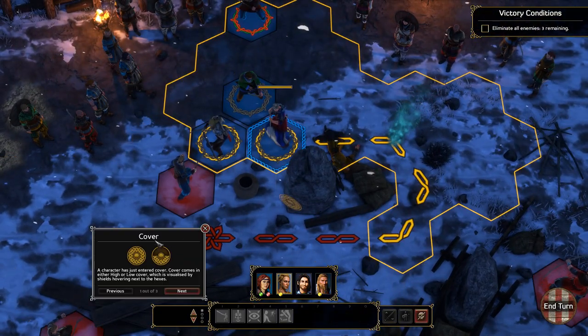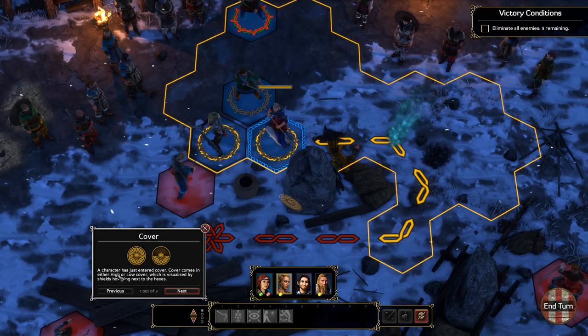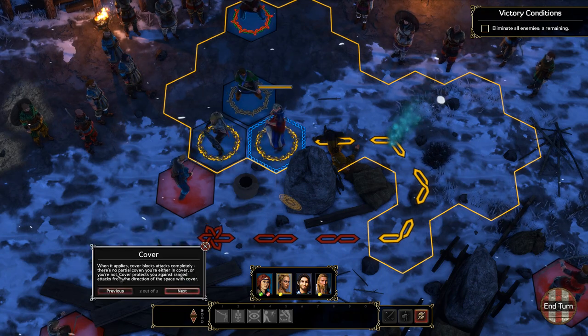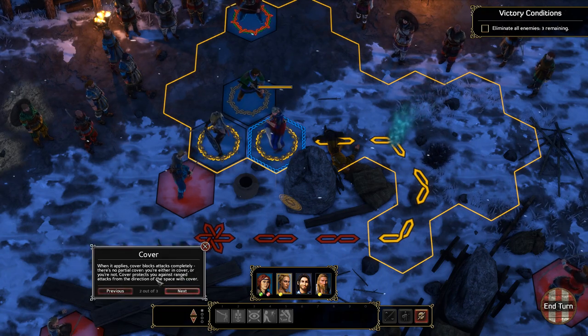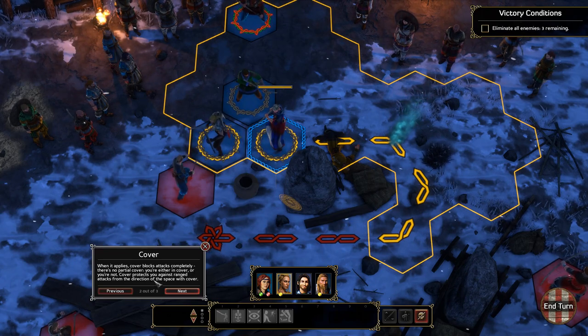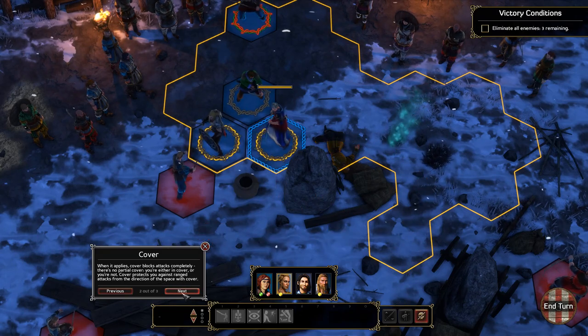And actually, here, I'll just read this one. A character has just entered cover. Cover comes in either high or low, which is visualized by the shields hovering next to the hexes. When it applies, cover blocks attacks completely. There is no partial cover. You're either in cover or you're not. Cover protects you against range attacks from the direction of the space with cover, so, you know, from this way.